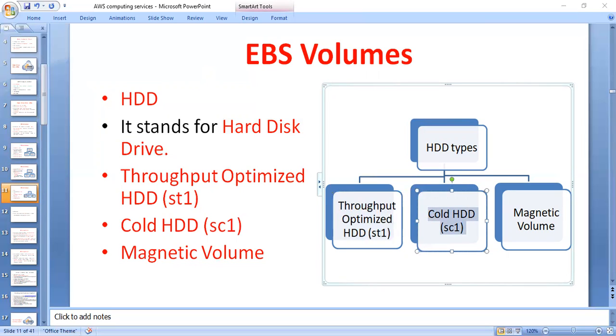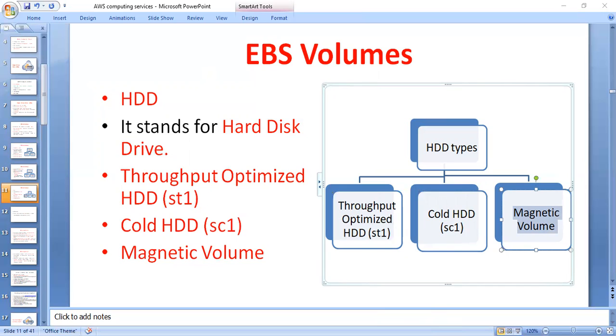The final one is the magnetic volume. What is a magnetic volume? The magnetic volume is a low cost storage for gigabytes of all EBS volumes.